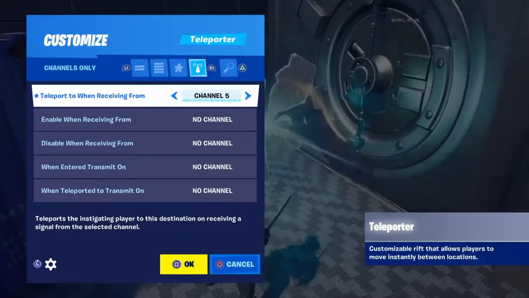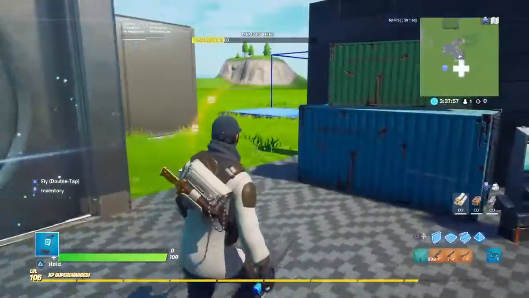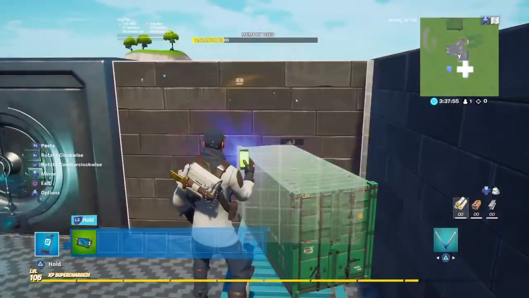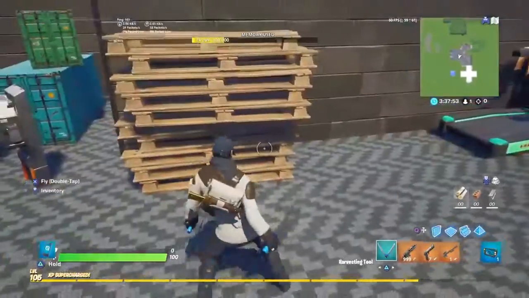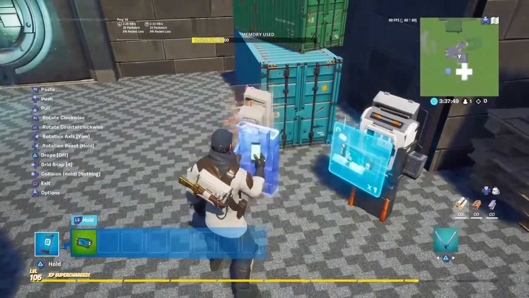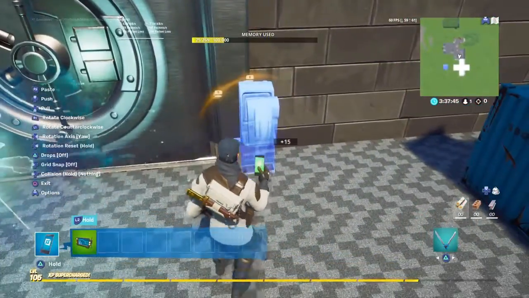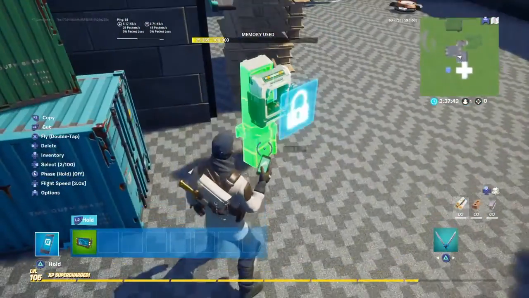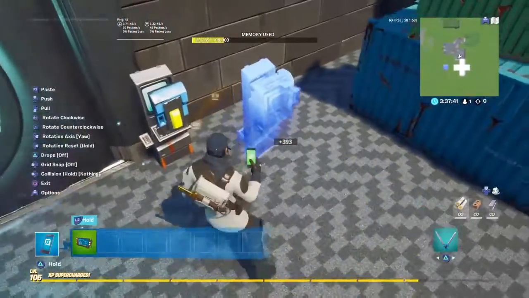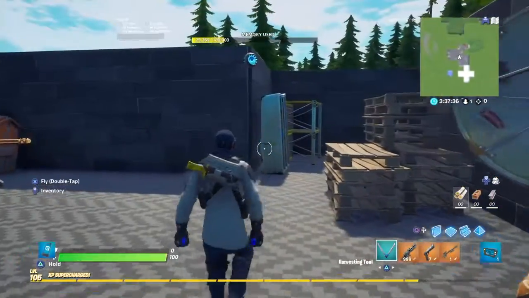Also that way, so also here. So the teleport target group is none. That way, if you go through the portal, it doesn't teleport you anywhere. And it's invisible too. So all I'm gonna do is move these right here. Rotate them a bit. Put them on here. There we go. I'm not actually gonna add the roof right now.